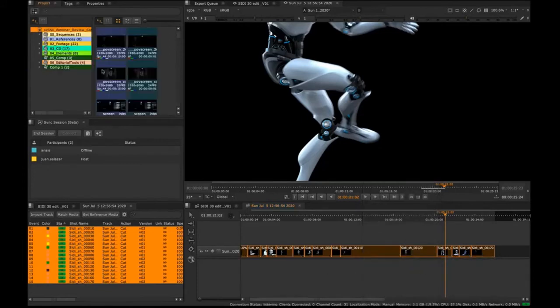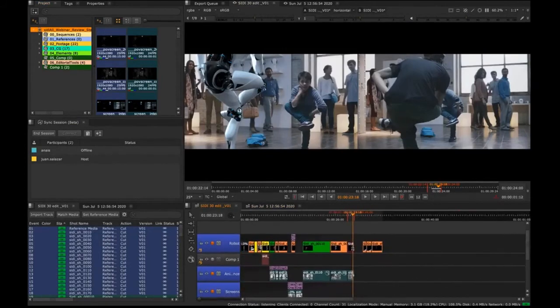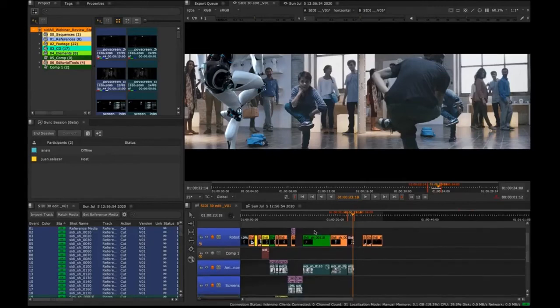And what is going to happen now is if I go to my other timeline or to the bin, all my items here have updated the colors. They have updated to the versions that were approved for the session. And now I can either publish this to the database, or in my case, I'm actually going to start making the comps, and I'll take you through that as well. So that is the new sync session beta feature that we have in Nuke Studio 12.2.